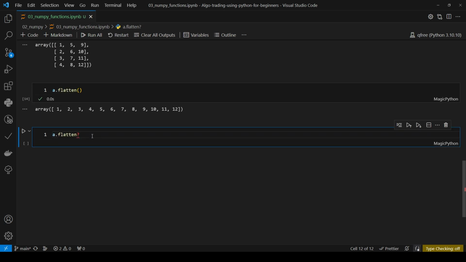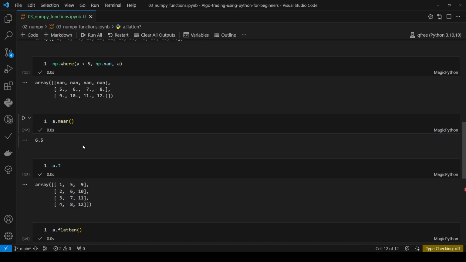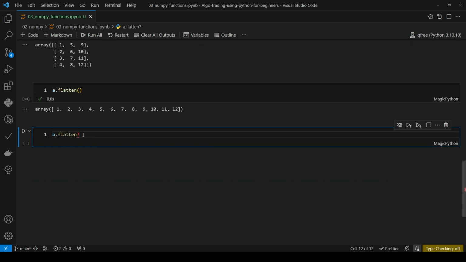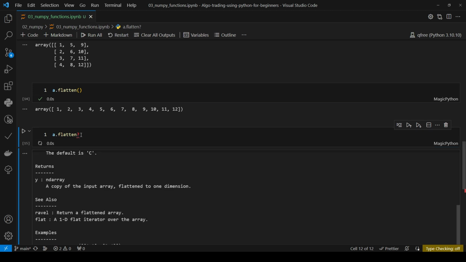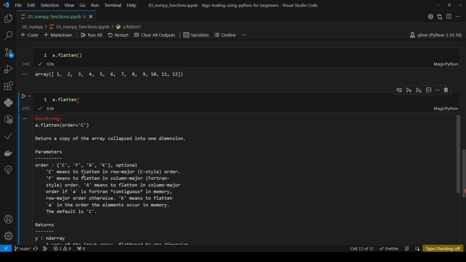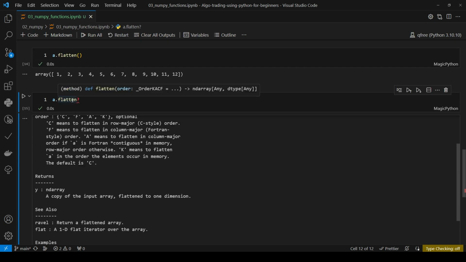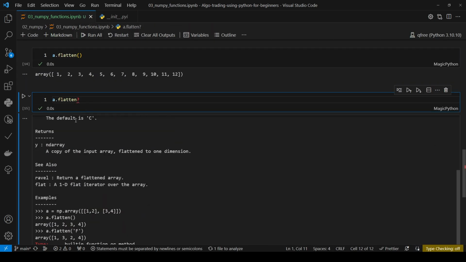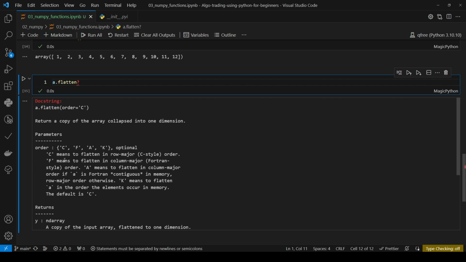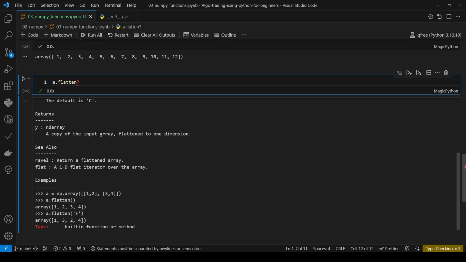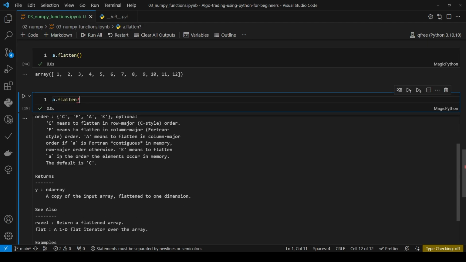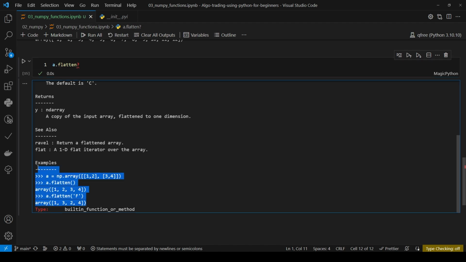And I actually just found this out. If you put a.flatten or a.ones or a.mean or np.where, and then you put a question mark afterwards, then it will bring up the numpy docs. So you don't have to necessarily go to the documentation on the NumPy website. You can just do this, and it'll tell you what the doc string is, which is basically what they have on NumPy. It'll tell you what it returns, the order, the parameters, and different things. And here are some examples that it'll show you as well.